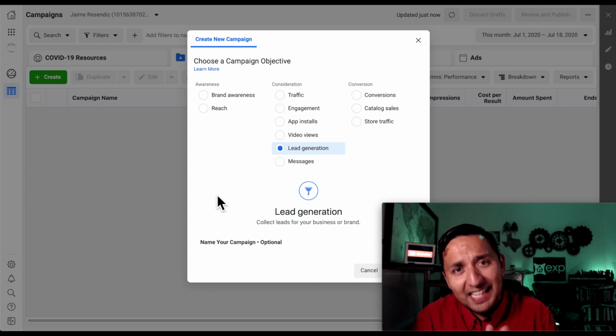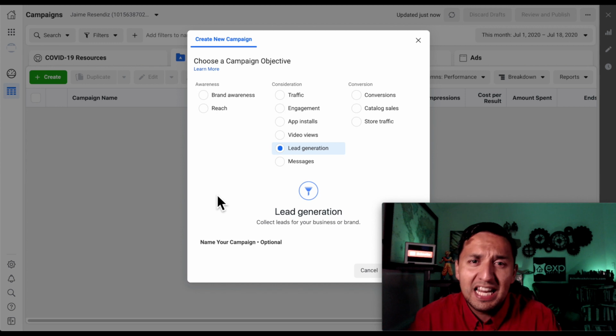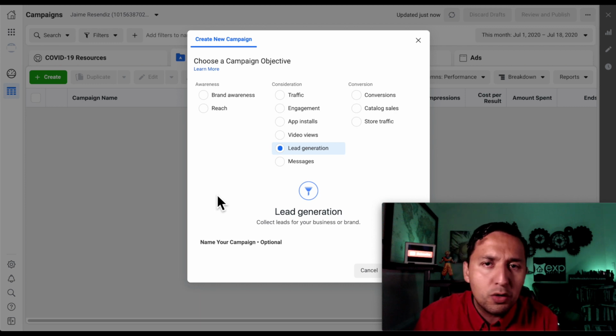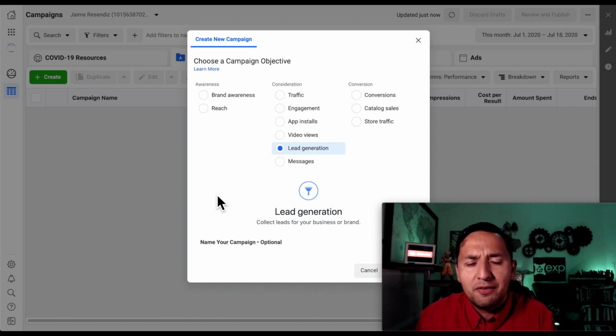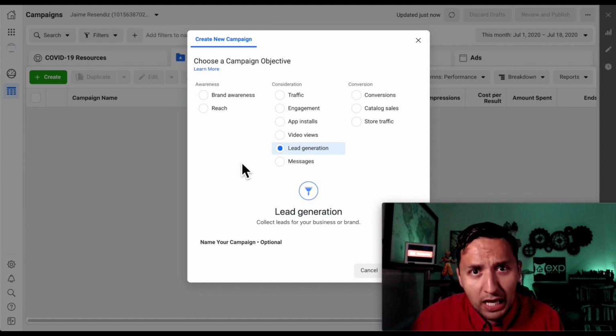So it's much easier for them to submit their information, essentially much less friction, so they're more likely to give you their contact information. And then another huge benefit is since they are staying on Facebook, you don't have to go out and create a high converting landing page or a high converting website because everything happens on Facebook. So that's another huge benefit, which all of that together gives me the comfort in telling you that lead generation campaign is the easiest campaign to choose from when you're starting out with Facebook ads.